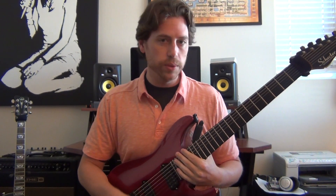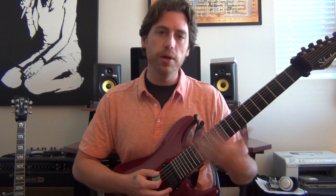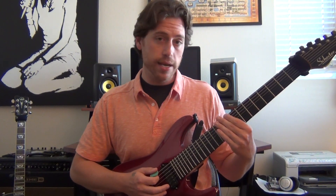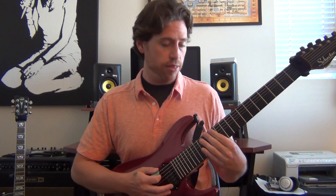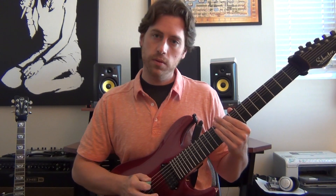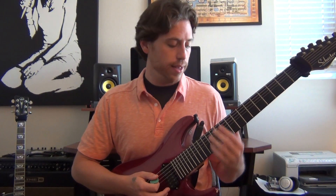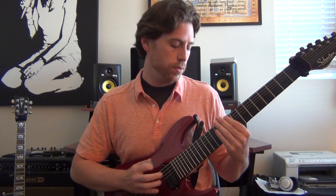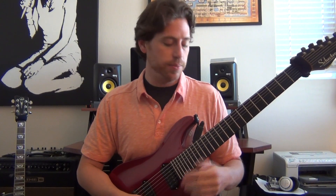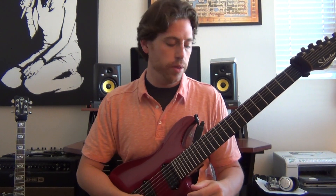Those are essentially the only notes we're playing, and then I descend it later in the riff: 9-7-5-4. On the second fret of our low string, that's our C#. So instead of just chugging open string, I put accent notes and built the riff around that to help develop the feel. The notes we're playing: 13 as the first note, 10-9. That 13th is the same note as 8 on our next string. Feel free to put a little vibrato on those — bring those notes to life.